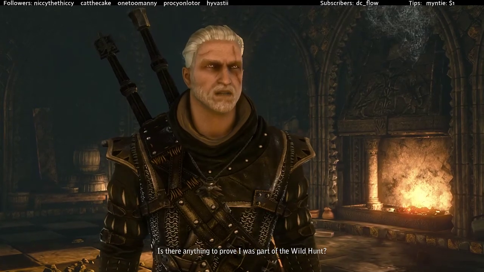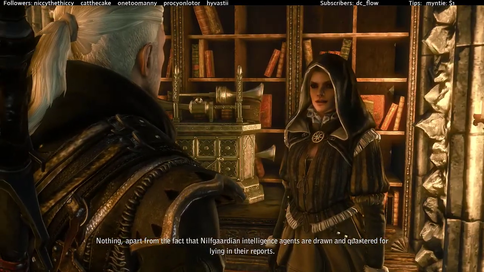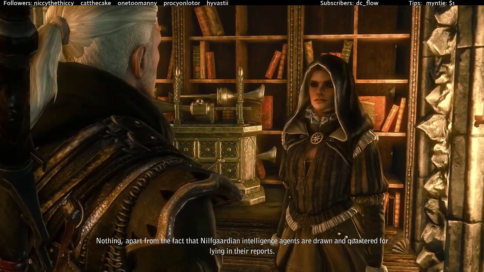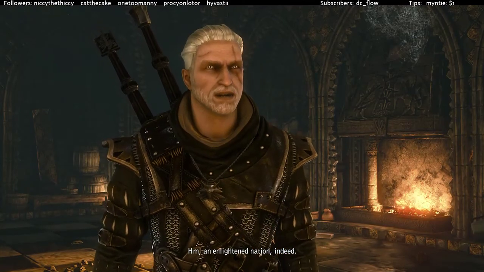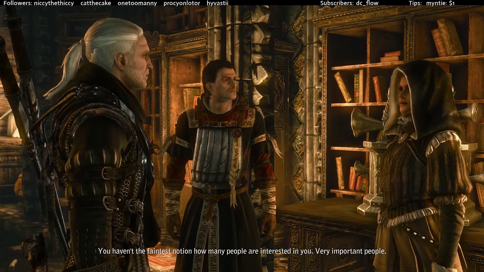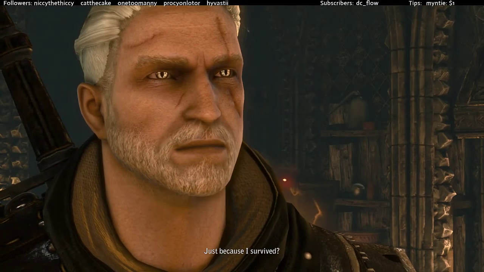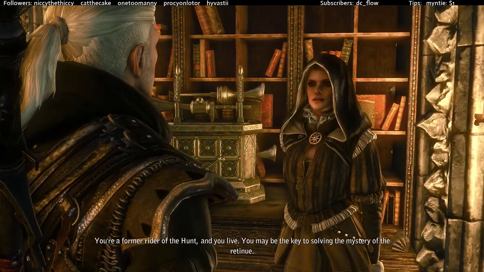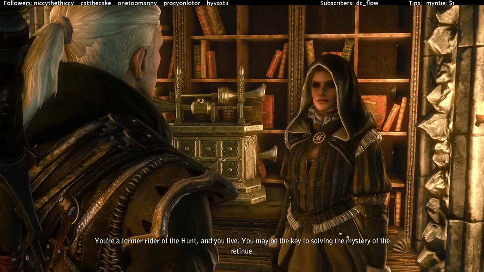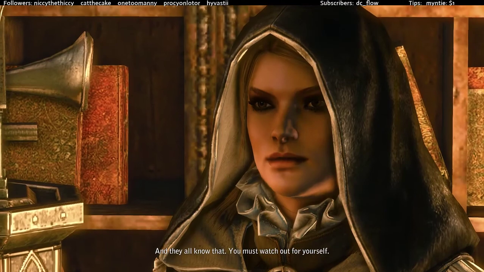Is there anything to prove I was part of the Wild Hunt? Nothing. Apart from the fact that Nilfgaardian intelligence agents are drawn and quartered for lying in their reports. Ooh. An enlightened nation indeed. You haven't the faintest notion how many people are interested in you. Very important people. Oh, I know. Just because I survived. You're a former rider of the hunt, and you live. You may be the key to solving the mystery of the retinue, and they all know that. You must watch out for yourself.